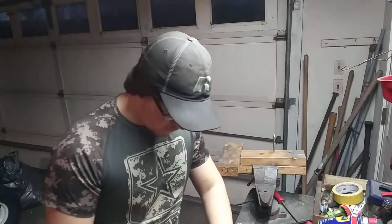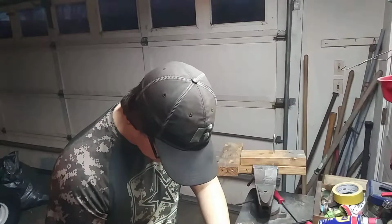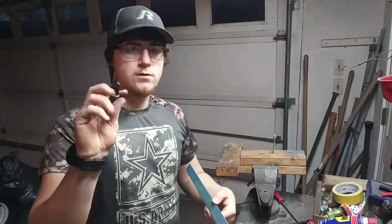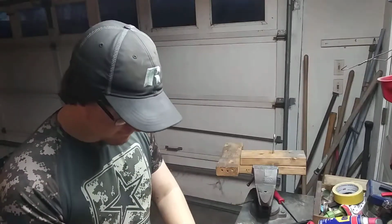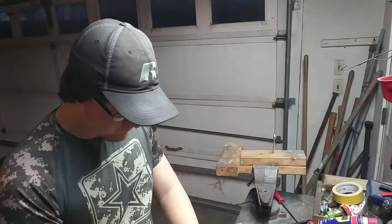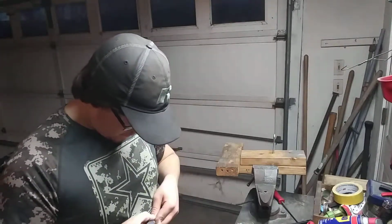So I'm going to mark where my plunge lines need to be all the way up to the spine with just my radar marker that I use for the edge, and the center line. There we go. To start the bevels is what I'll be using.